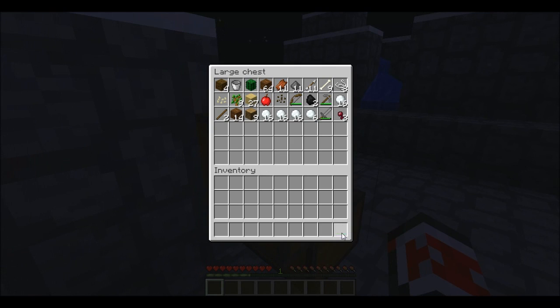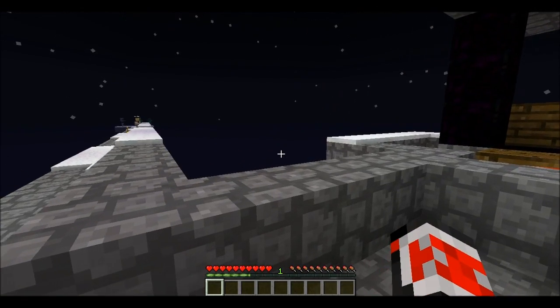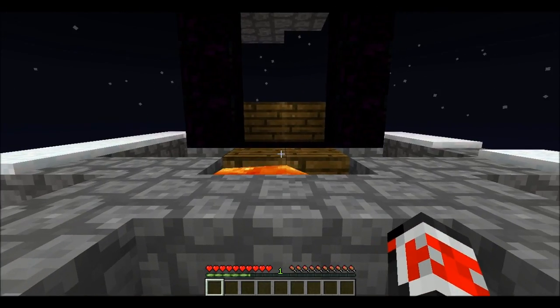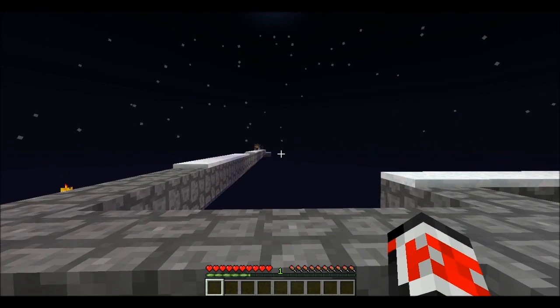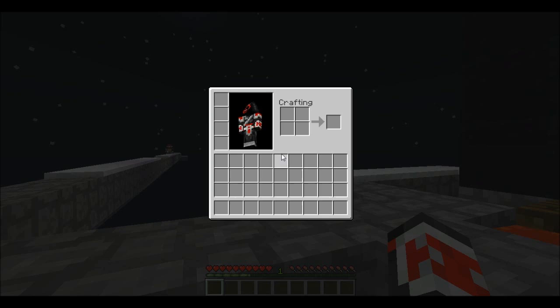Now I'm gonna kill all of you. Come here, zombie. Come here, cute little zombie. Die. Oh, you died. Your friend just shot you in the back, bro.